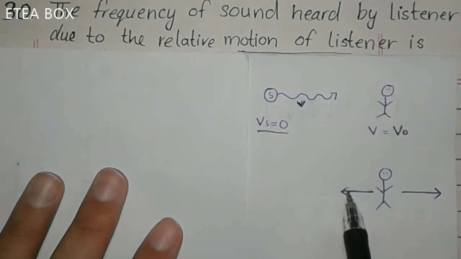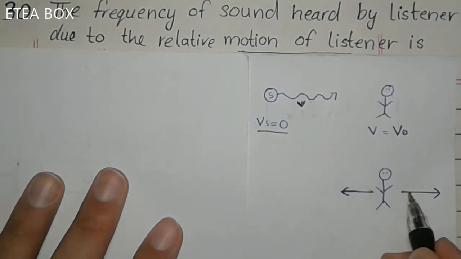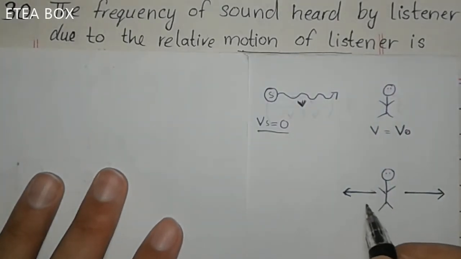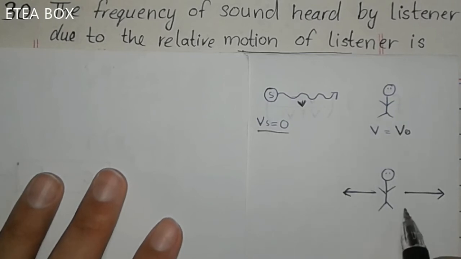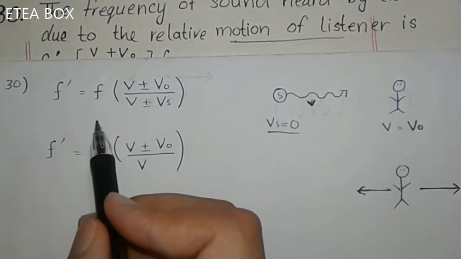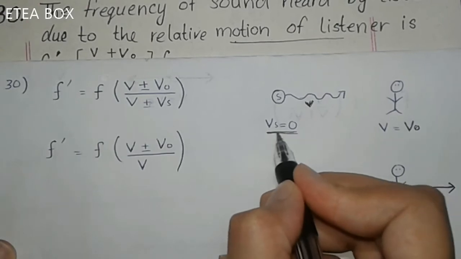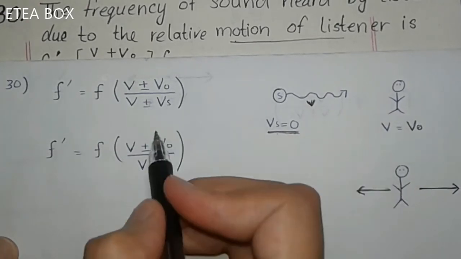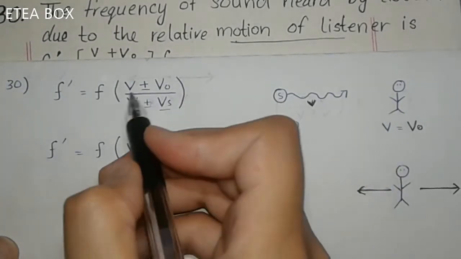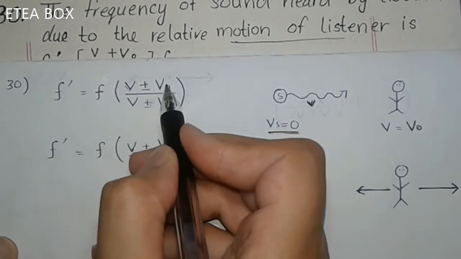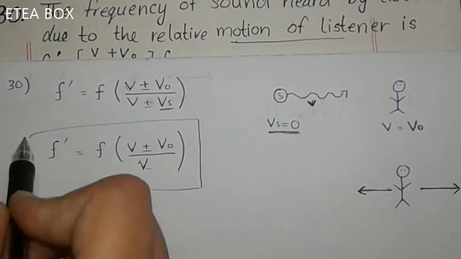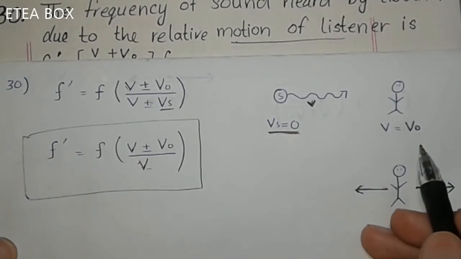Okay, it is either moving in the opposite direction to the speed of sound or in the same direction. If it is in the opposite direction, then do addition, and if it is in the same direction, then do subtraction. Look here, the basic formula of the Doppler effect for the change in frequency. The velocity of the sounding source is equal to 0, so put 0 here and you will get v only. And the listener's velocity is v naught. Now frequency is equal to f times (v plus minus v naught) divided by v, since you put 0 for the source and get only v. This is the equation when the source is stationary and the listener is moving.